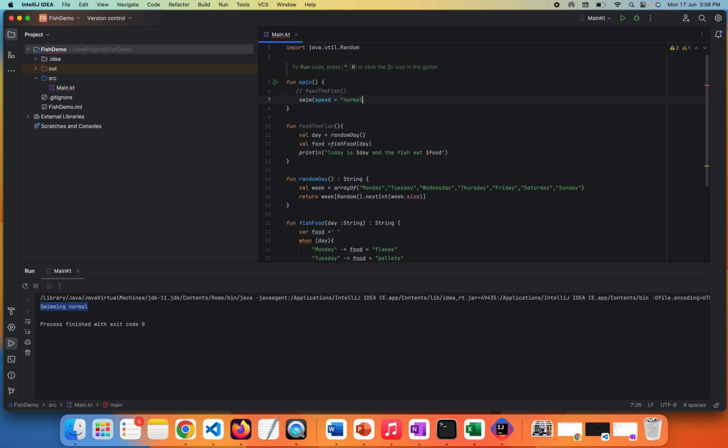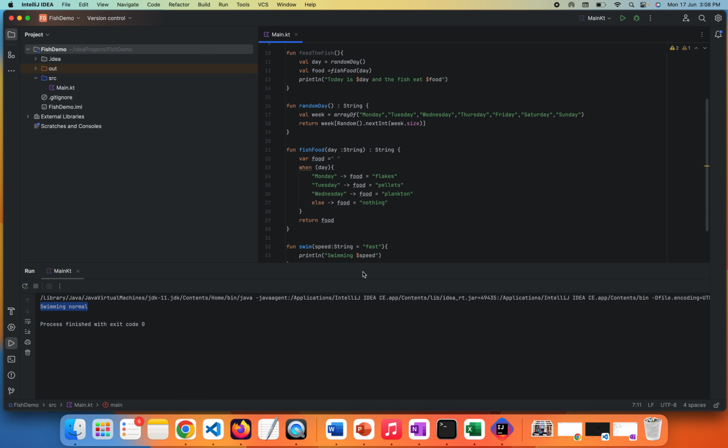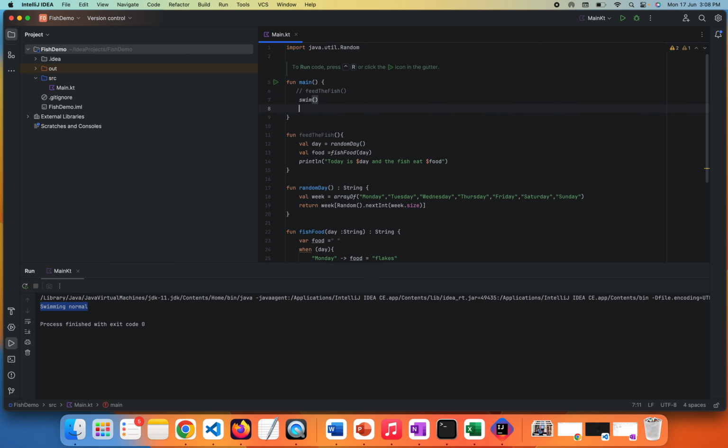So to conclude, we can pass in three ways. Let me show you. Swim, and here I'm not passing any value because it is taking the default value fast. The second way is swim and pass a value like slow. In this case I'm just passing the value for the parameter, but not the parameter name.